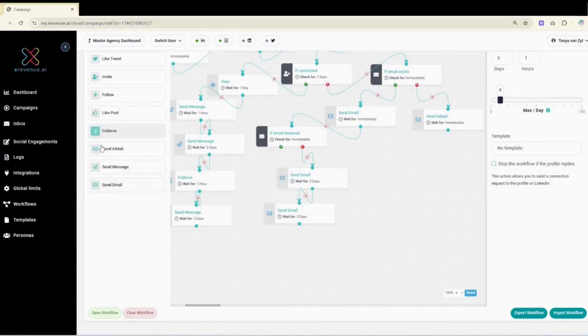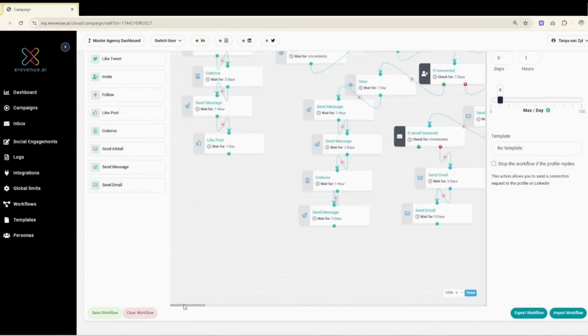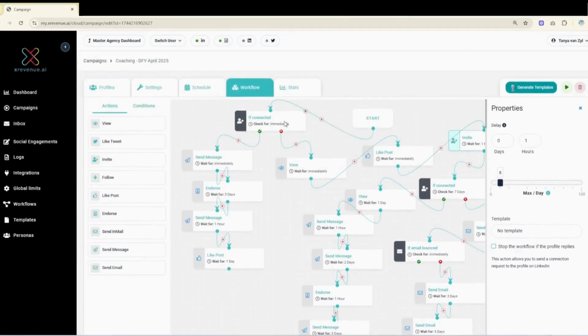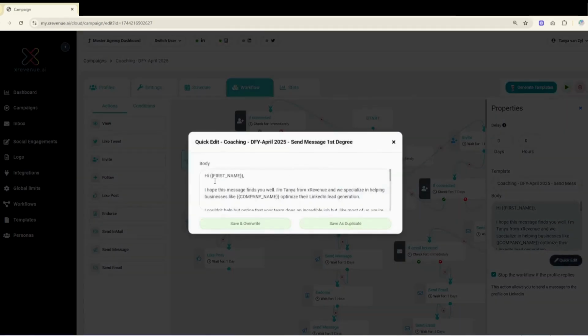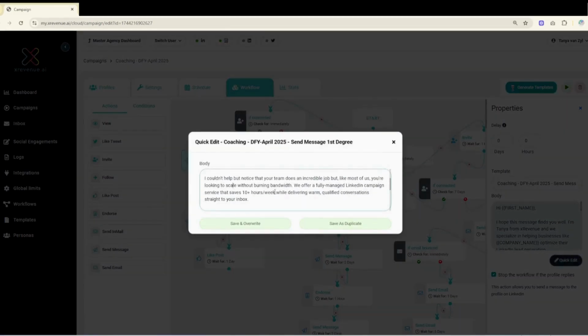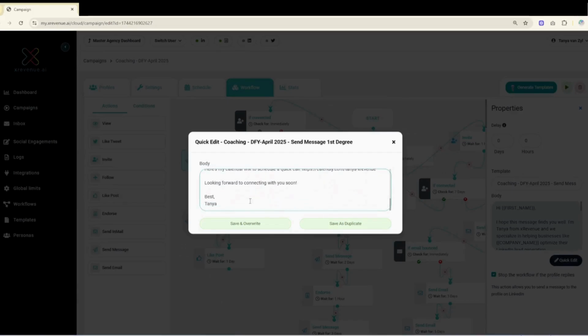We're going to scroll again here on the left-hand side, scroll down, and now we can start editing the messages. So message 1 is a quick edit. You just click on quick edit, then you can go in here and add anything you would like. I don't really want to add that. Maybe I just want to add my surname in here, or even say that I'm a marketing director. But these are first degree connections, so they should know me already.